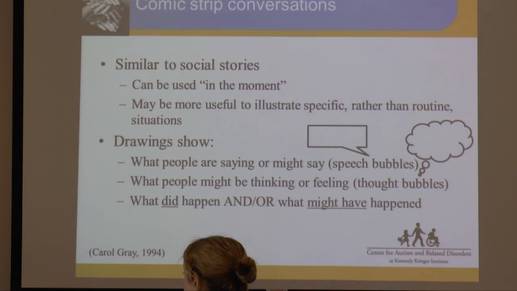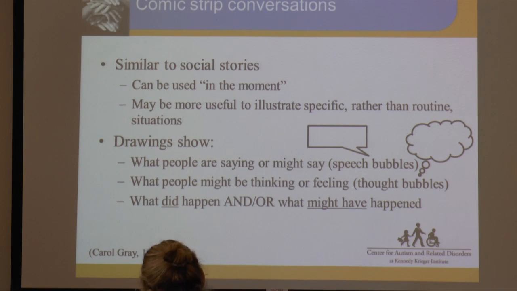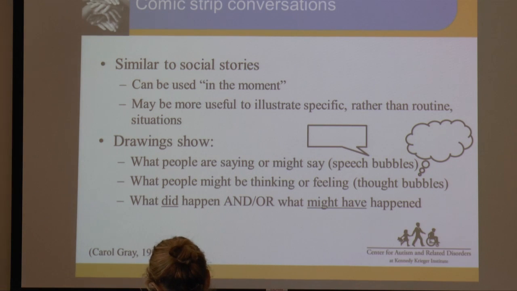You can get lots of nuance in there by drawing the same situation different ways, and helping kids understand how those subtle changes affect what the other person might be thinking, or what they might say in response, how they might respond. So thinking back to that rule of 24, the fact that kids are going to need lots of examples, comic strip conversations can be really useful for helping kids get more experience with those rules and what that looks like. All right.